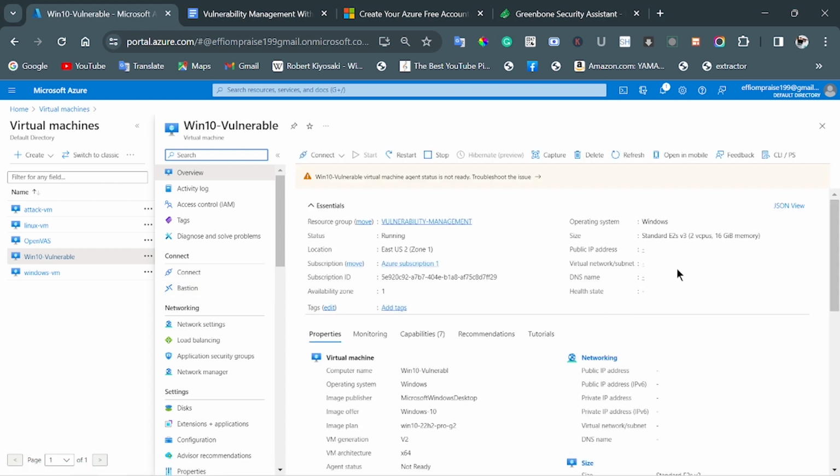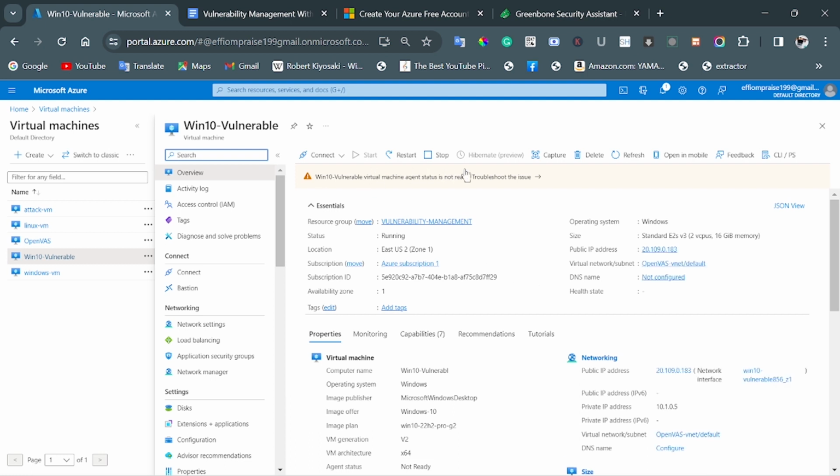Okay, and I am going to copy the public IP address. So I'm waiting. So ignore this message here. So I'm just going to copy the public IP address.